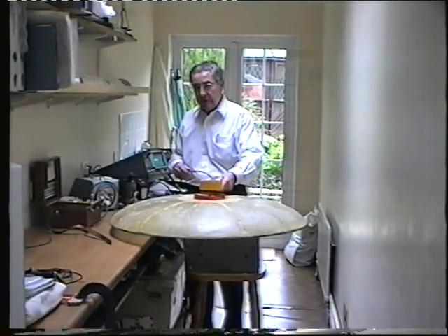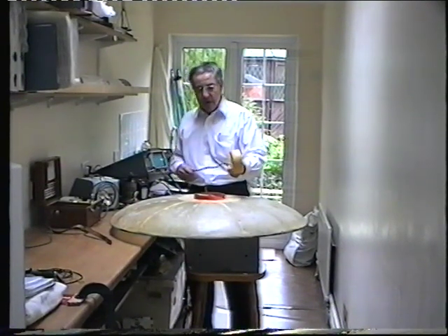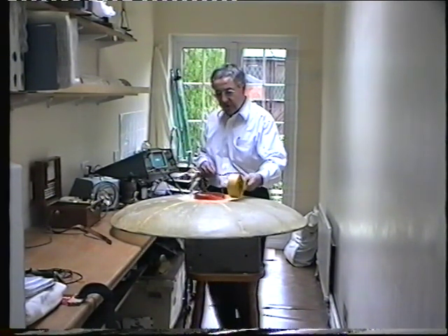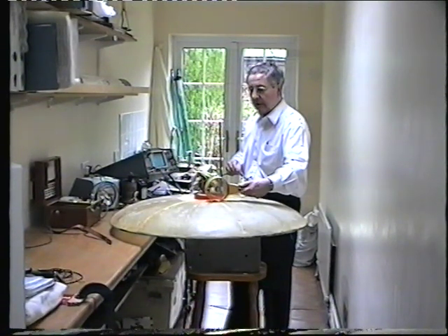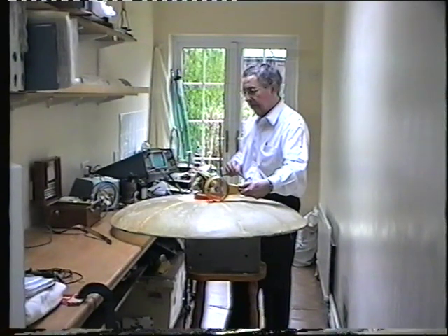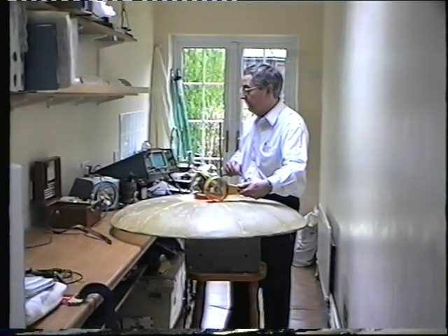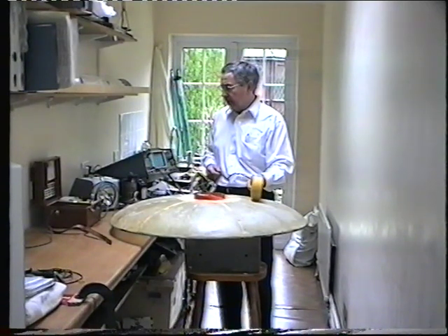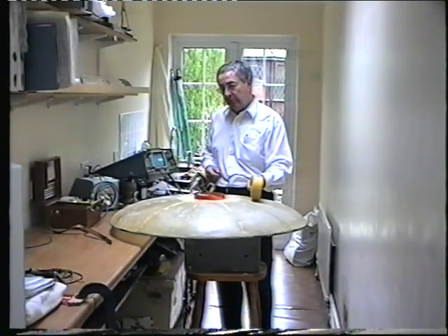Running at just over 3,000 RPM, I'm measuring just over 800 feet per minute on axis. The next part of the experiment is to see the air velocity leaving the propeller, so I'm going to place the airspeed meter very close. I'm very close to the periphery and I'm measuring, again, 800 feet per minute — obviously it can't be too much different. Now moving down to the surface, I can confirm I get the maximum velocity of air out of this surface — I'm reading about 500 feet per minute on that scale.